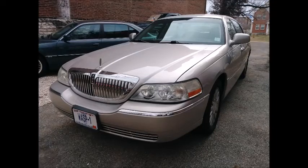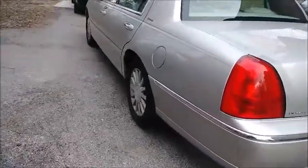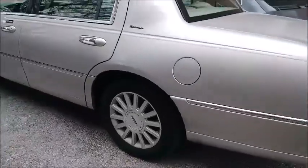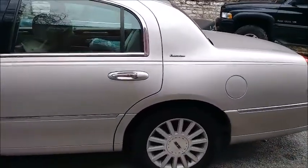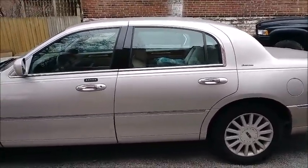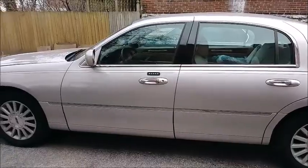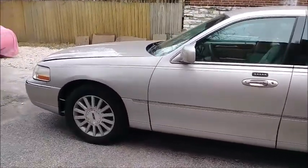This will be a review of the 2003 Lincoln Town Car. This is a walk around of the exterior of the Lincoln Town Car. It's a 2003 Lincoln Town Car Executive. Trim models are Executive, Signature, and a couple other ones above that.